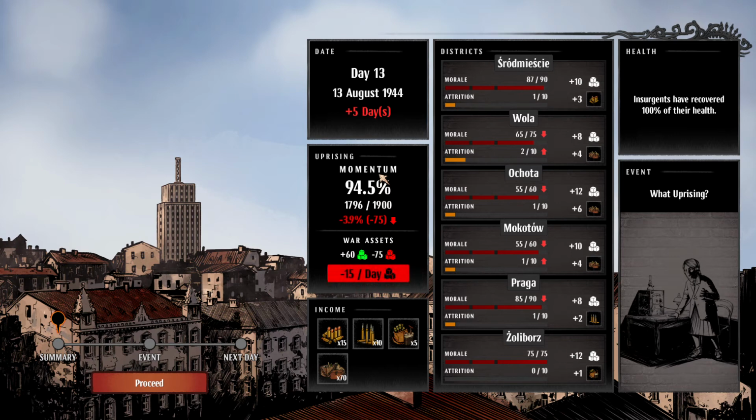Day 5. Plus 5 days, so... Vola has increased in attrition. Okota has decreased in morale for a little bit for the past 5 days. Makoto has decreased in morale. Zolibor's morale is still maxed out there.